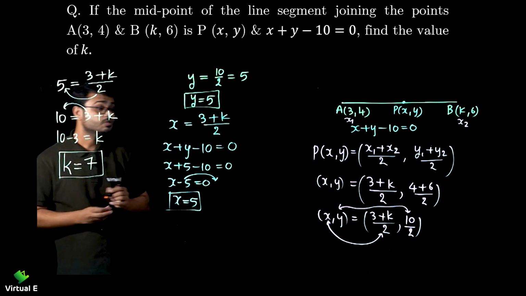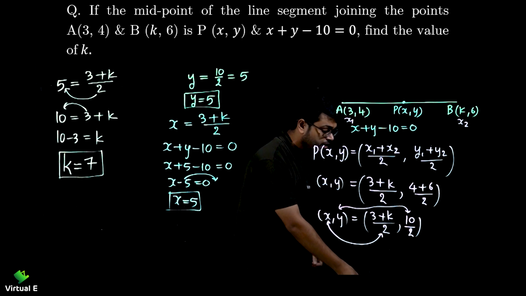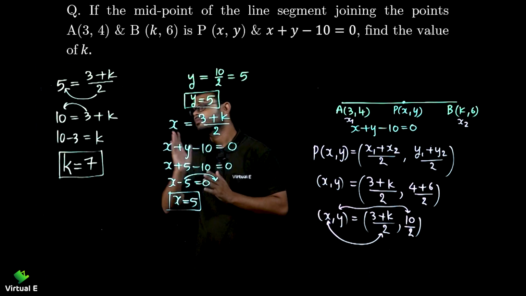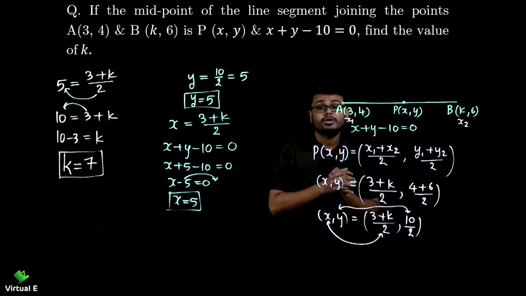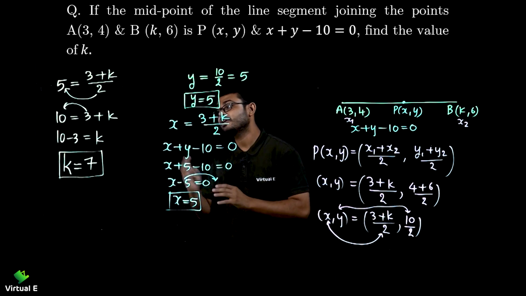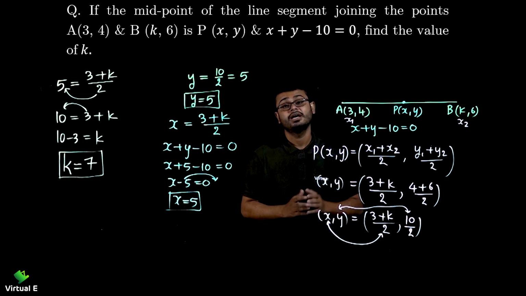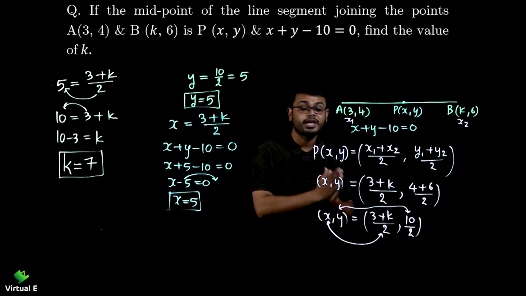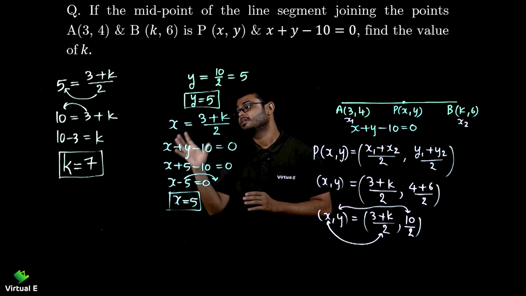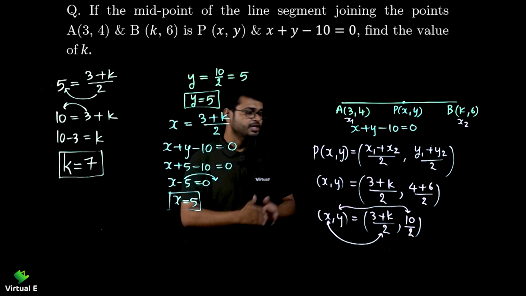Remember, in this question we are using only one formula, but we are using more logic than in the normal ones in this chapter. What logic do you need? You need to connect the three variables with each other. There are three unknowns given, X, Y and K, and we need to connect them one by one. We need to get the value of K, not only X and Y. If we get the value of X and Y, it helps to get the value of K.